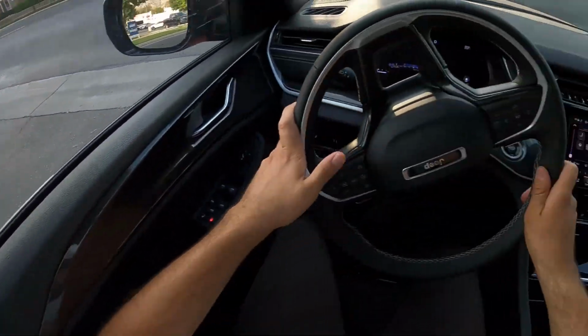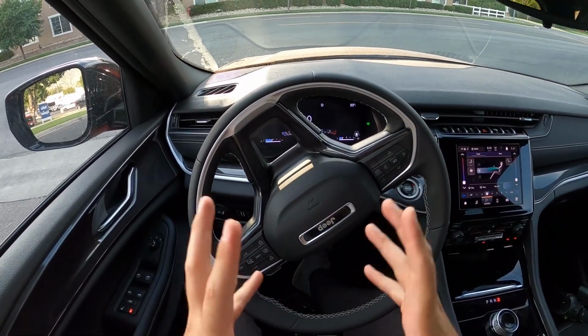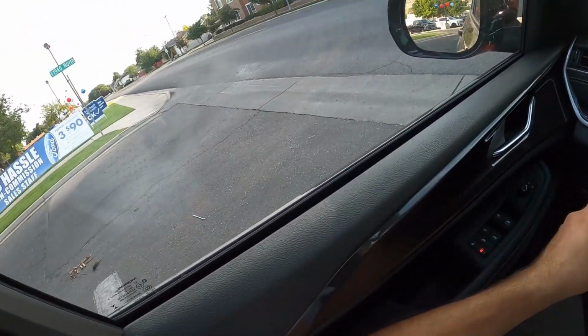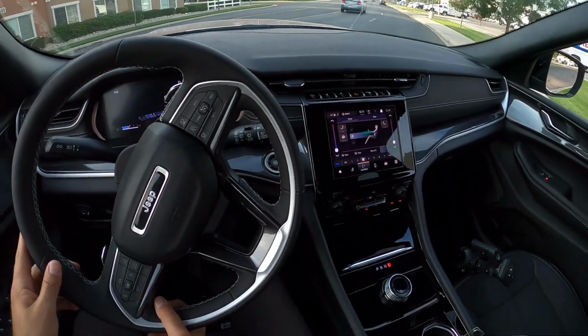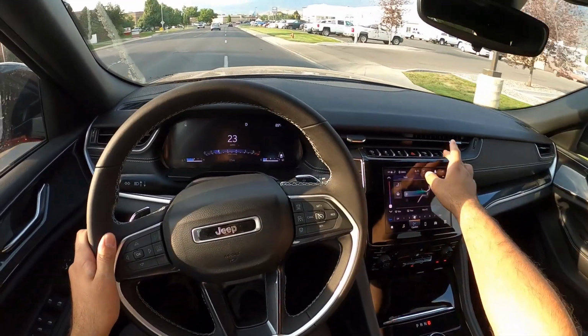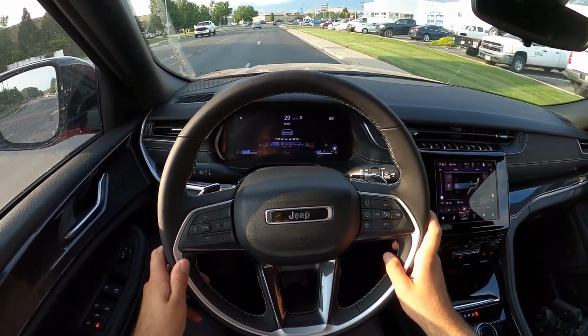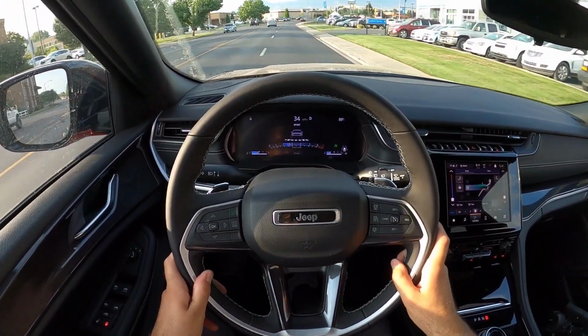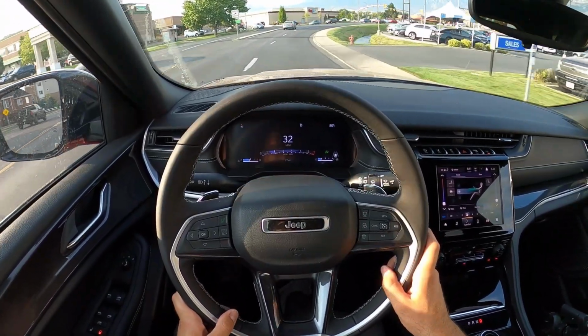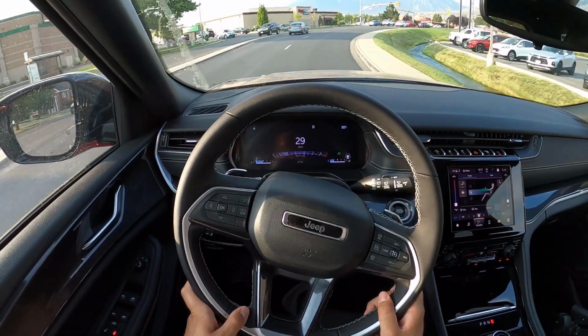There's some differences definitely between this and the regular Grand Cherokee, but it's not a huge amount. This just feels like slightly bigger, but driving them back to back, you can actually perceive the size difference between both the vehicles. And this might feel just a little bit slower too. And it's very, very minimal, but there is a slight difference. That is interesting.